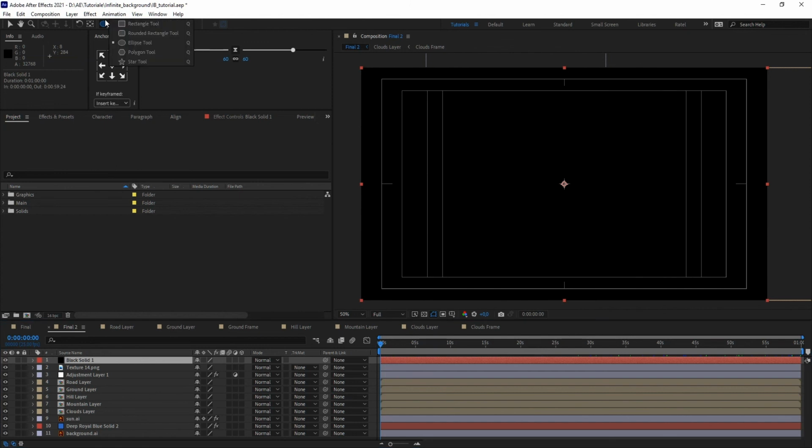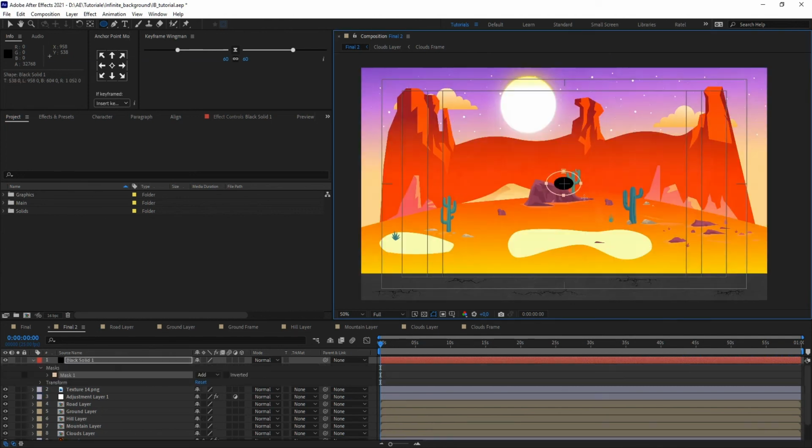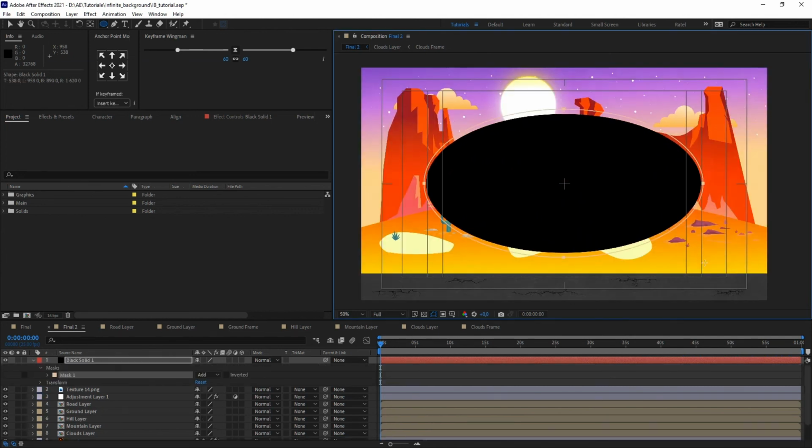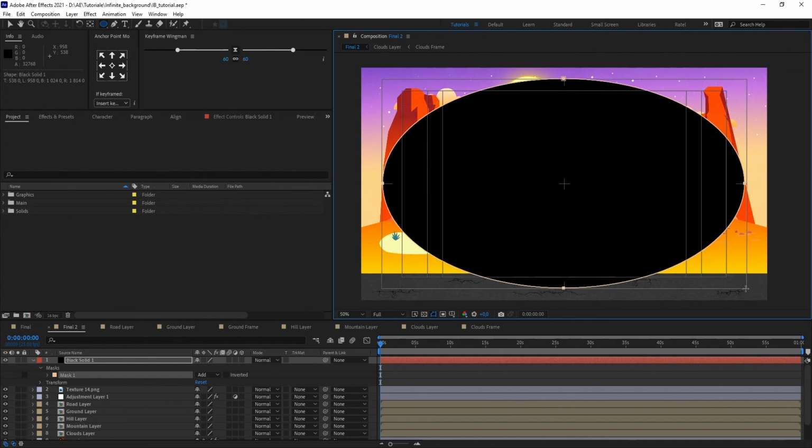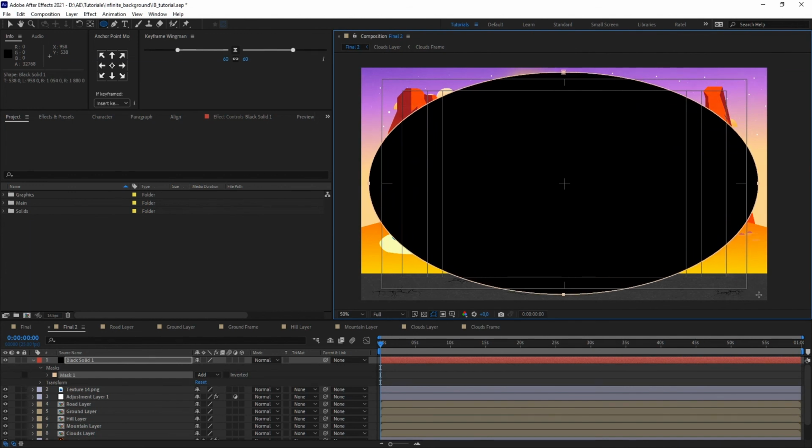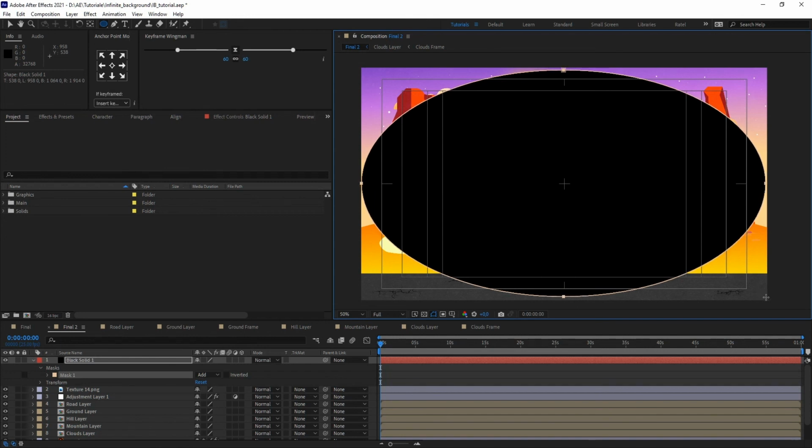We select the ellipse tool, and from the center, by holding Ctrl, we will draw an ellipse. Okay.